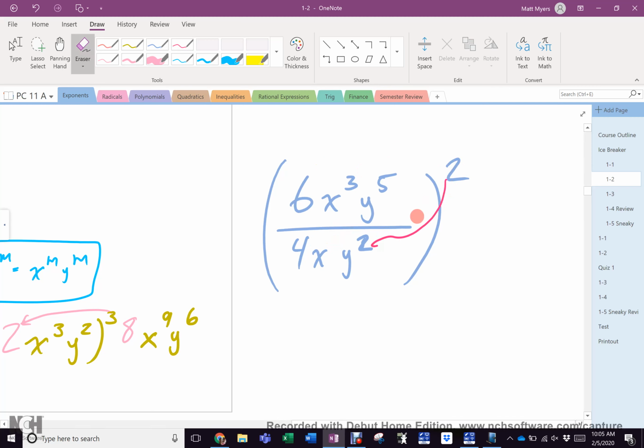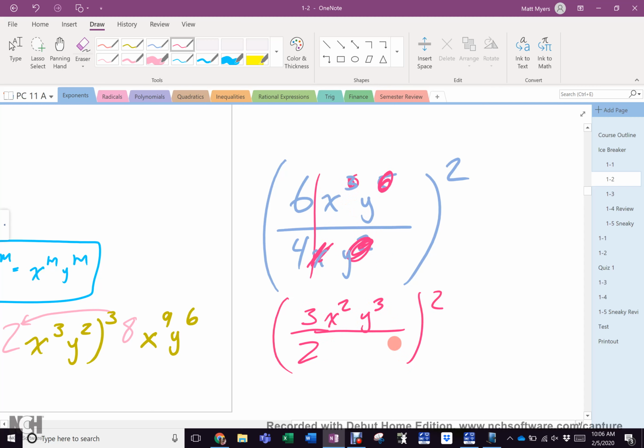Now, I'm going to borrow from Toby, who gave us the last one. He worked out the inside first. 6 and 4. What happens there? 3 over 2. Thought 3 and 1. What happens there? That guy disappears, and how many of these guys disappear? 1 of them, so that is x squared. What happens here? These guys disappear, 3 of them disappear, and now I got y cubed. Right? And now I can square.